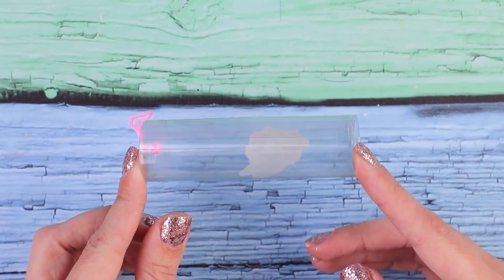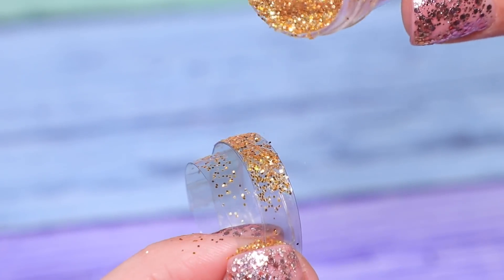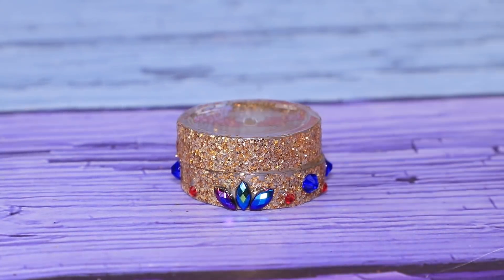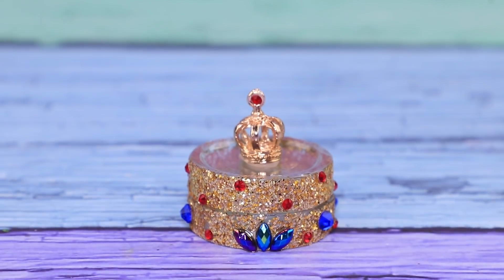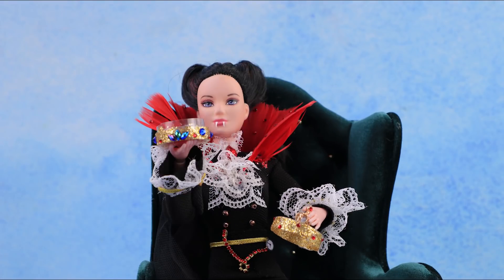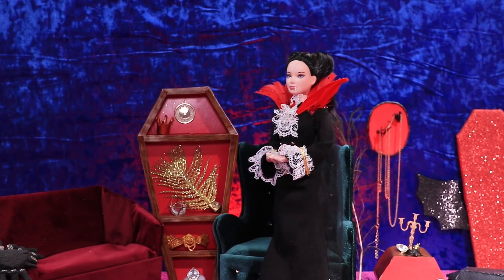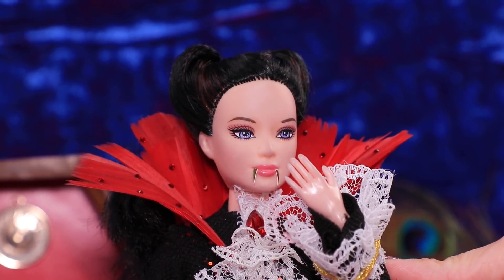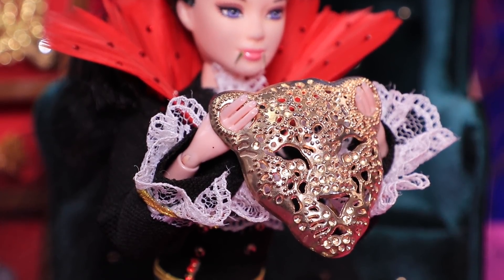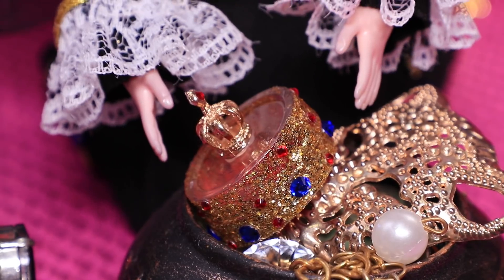Cut a clear plastic box into pieces. Sprinkle the bottom with glitter. Decorate the box with them. Cover it with a lid and add a gold crown with a ruby to the top. What's in this gorgeous box? I'll tell you a secret — there are gold grills for fangs inside. Christy can't keep her eyes off them. How can you go without grills? The vampire countess is so rich that even her grills are made out of a special kind of gold. Of course, you need a jewelry box for a thing like this.